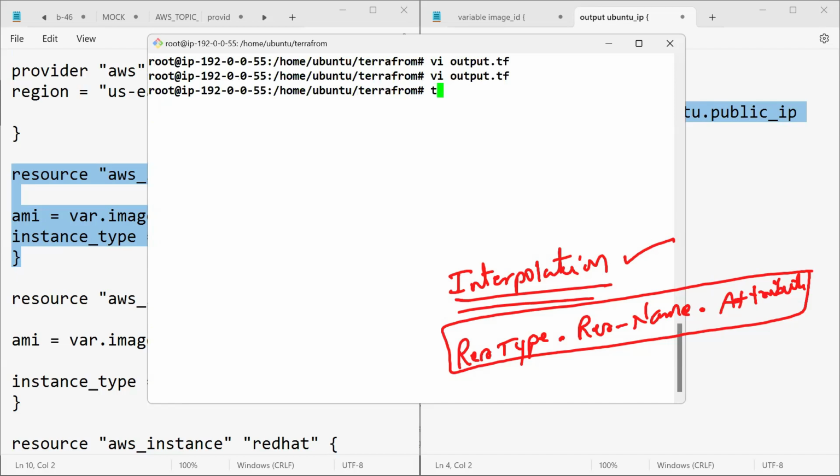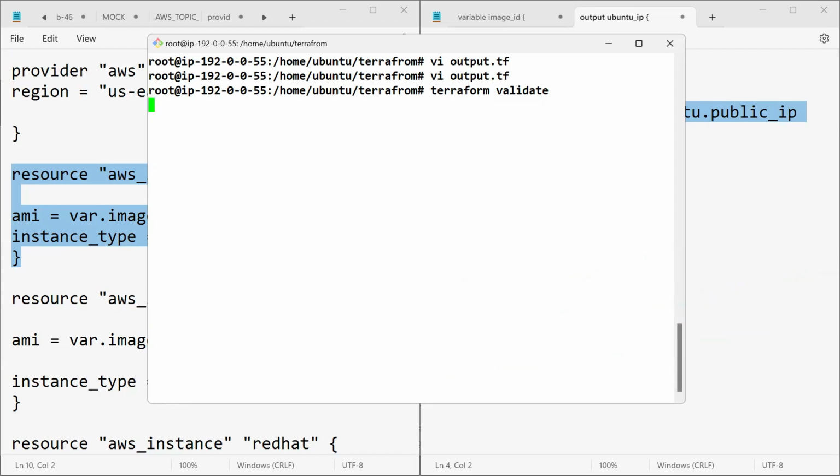Okay, now terraform validate. Everything is fine. Terraform apply or terraform plan.